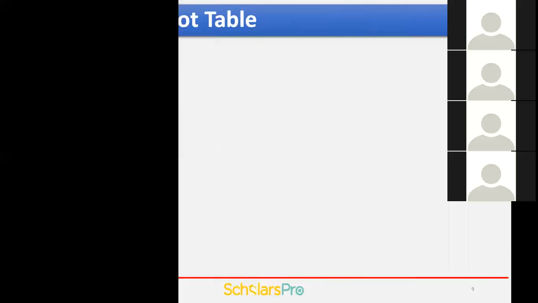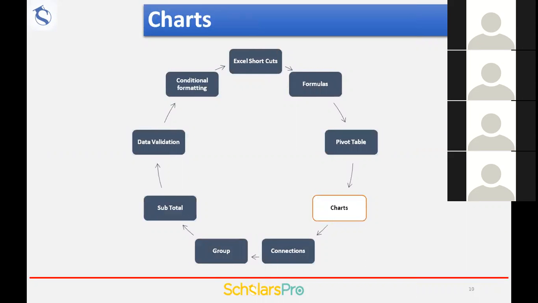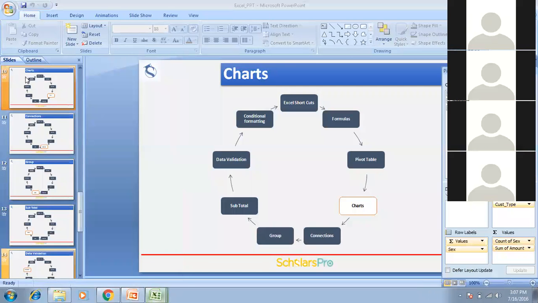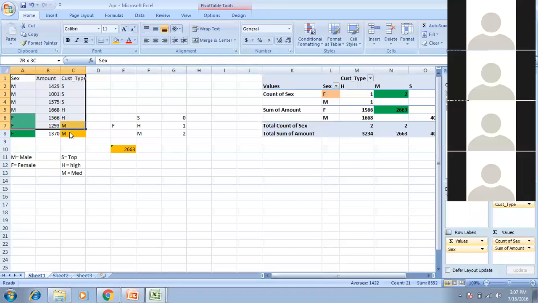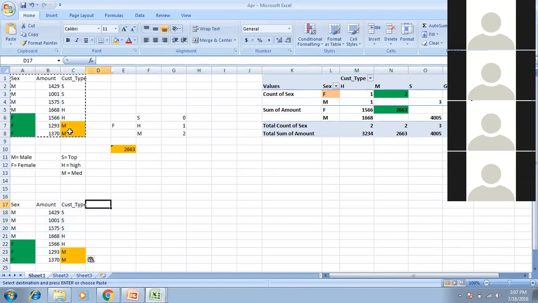Okay. So now the next section that we have is called charts. Let me give you a snapshot of the chart as well, because a chart is basically the graphical representation of the data. So we'll use the similar data that we have right now. Let's go back over there and understand the kind of chart we can create through this data. So let me create male first and then female. I want to see the ratio of male and female, the amount that is assigned to them.